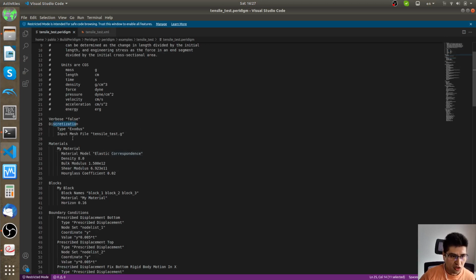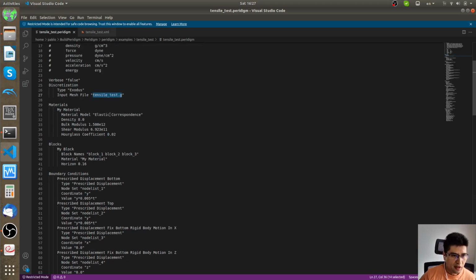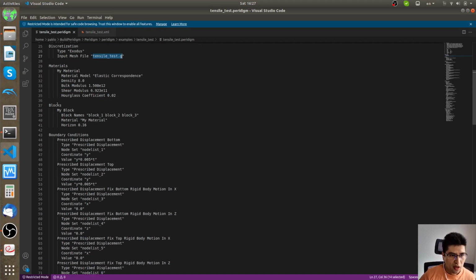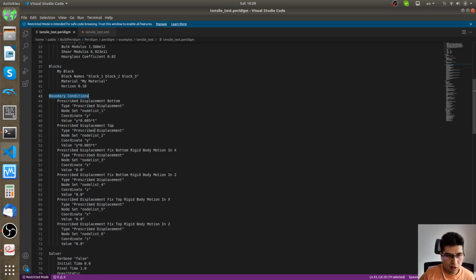It covers the discretization, which input geometry we are employing, which is the file that I showed you before, the materials considered, and the same information considering the blocks and the geometry, how it is being divided into different blocks which employ this material and have this horizon. Then we see the boundary conditions, and we will be prescribing certain boundary conditions on specific node sets.